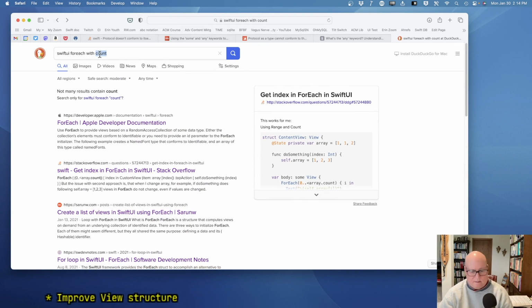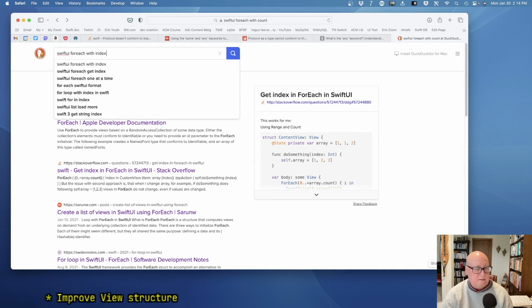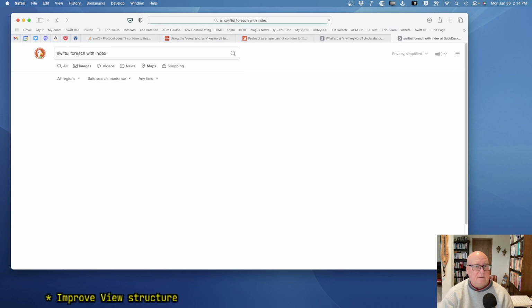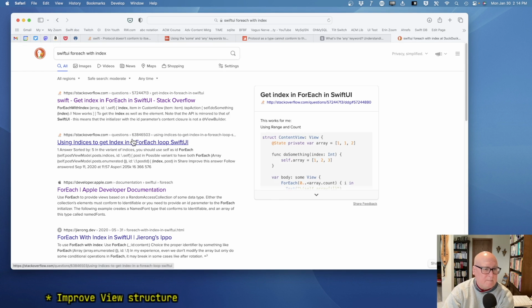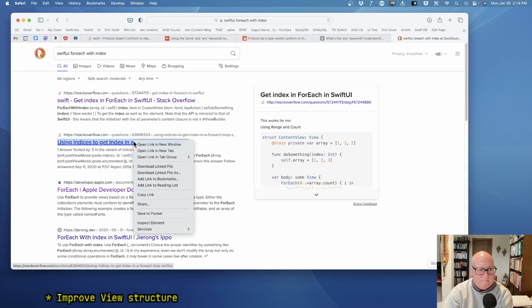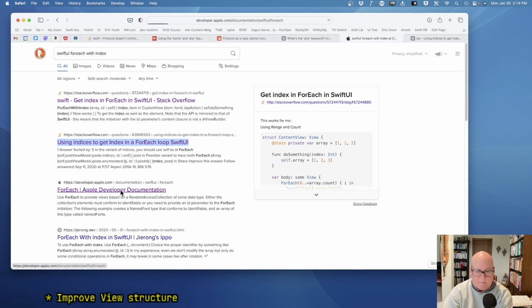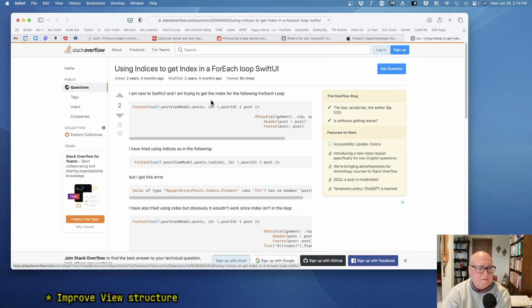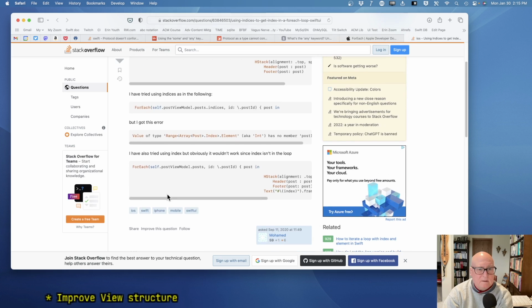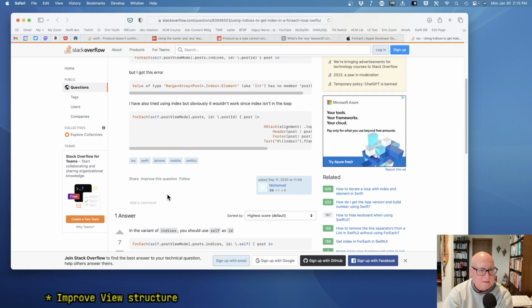For each with, I don't know, index. Maybe I should be looking at this. All right, for each self.posts. Tried using indexes, yeah.